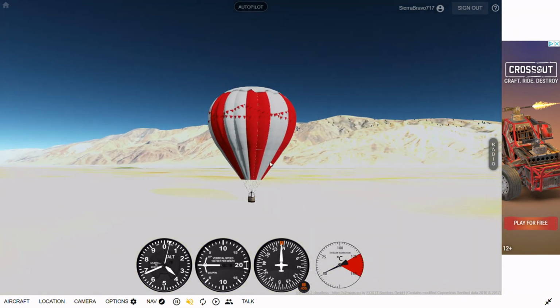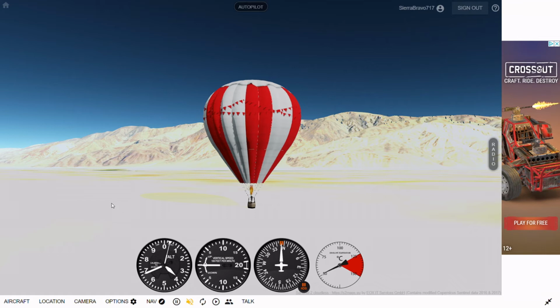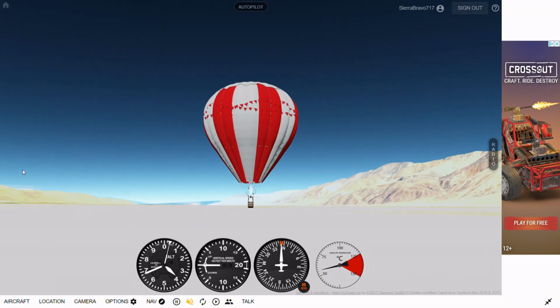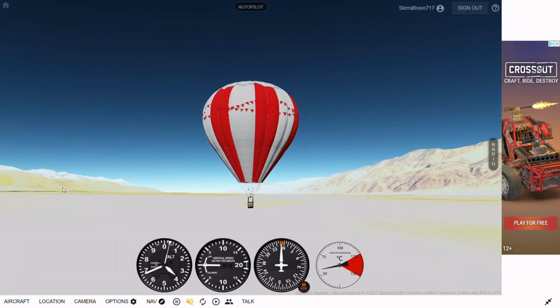In fact, if I hit the S key just a little bit, I might need a little bit to allow the balloon to regain some temperature, but I shouldn't need as much air temperature to get this balloon going. Maybe I'll need to go over to another place to demonstrate that, but I can assure you, there we go.